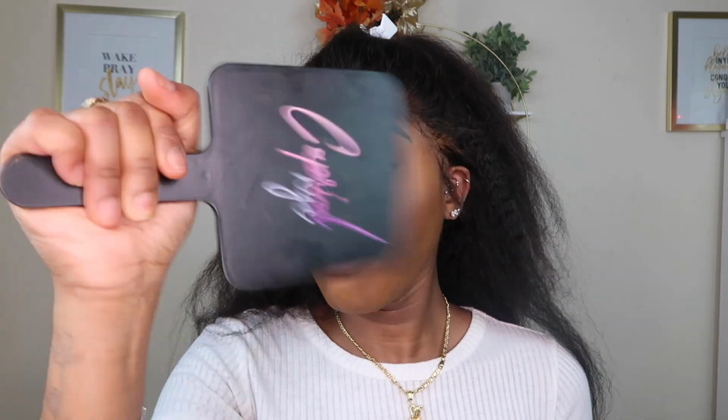I'm not gonna hold y'all. I kind of suck at applying lashes now. I've been so used to my individuals that when it comes to applying strips, baby, I be struggling to the point where I have to always carry lash glue with me. Ain't that something? But yeah, I'm gonna let this dry. I'm going to apply my lashes and then we'll be back to finish the look.